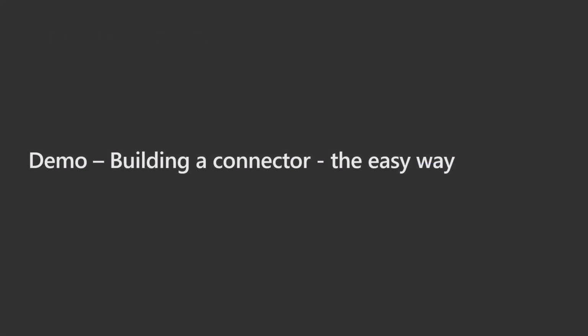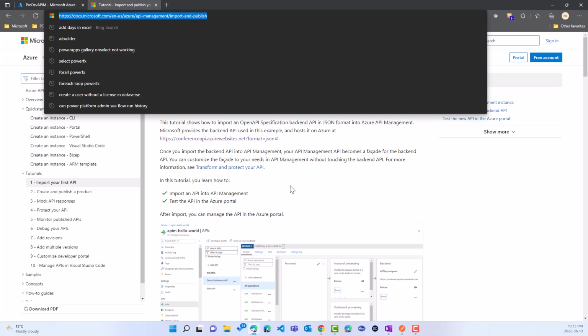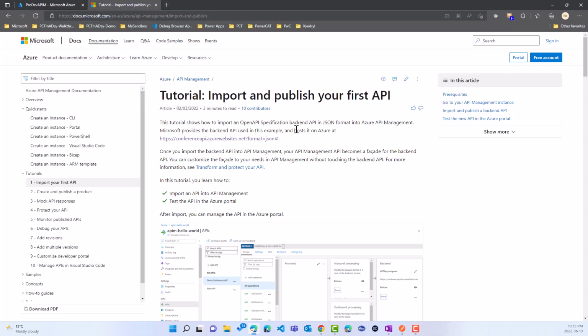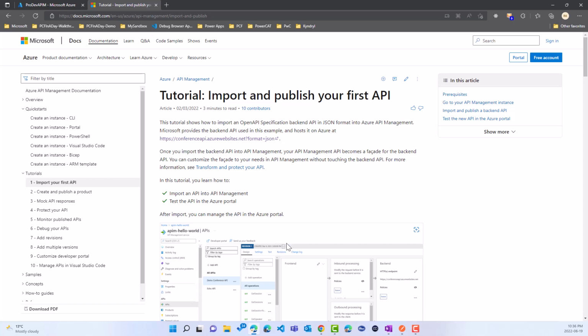Now let's take a look at building the connectors the easy way. In this demo, we're going to set up a service on Azure APIM and then demonstrate how to consume that API and create a custom connector in your Power Platform environment. So to set up your Azure APIM, I'm following this tutorial on this link, and it walks you through an existing API that you used earlier. We're going to use the same API, but expose it via the Azure APIM frontend. So you can follow these steps through the document in your tutorial. So I'm just going to walk through the steps here.